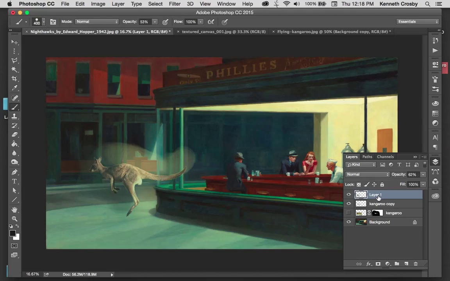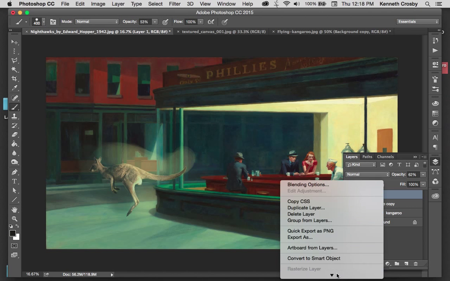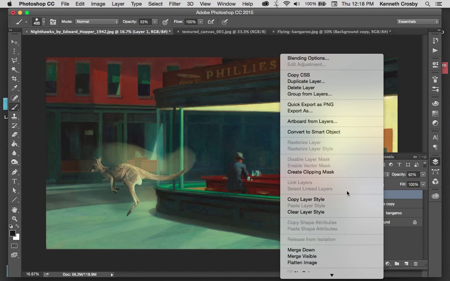So to do that, I'm going to right click on this layer with the pigment on it, which is above my kangaroo. And I'm going to look through this and look for Create Clipping Mask. And I'm going to click on it. So watch what happens when I click on this.